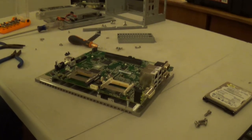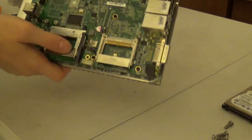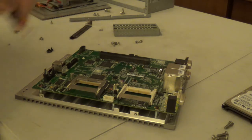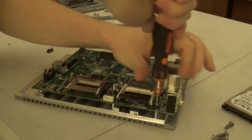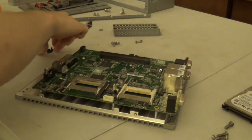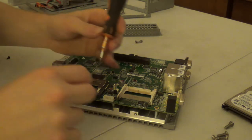And yeah, there is more to this, and I wish you could feel how heavy this was on video, because this thing weighs like a couple of pounds. So I am going to unscrew this motherboard from the, I'm basically just going to call it a back plate at this point. Back plate, motherboard tray, whatchamacallit, doohickey thingamajig. There's a variety of names for it.